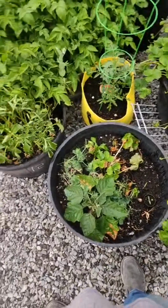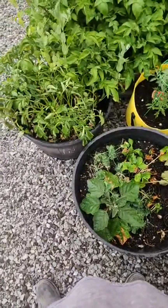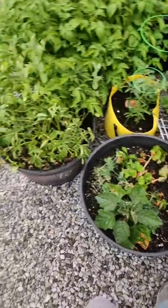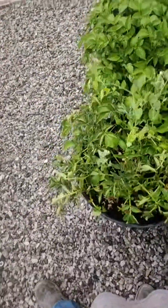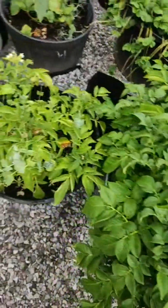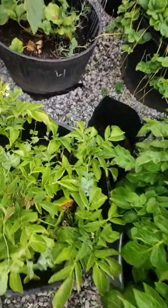This one here has got peas, strawberry, and a zucchini. My zucchini didn't really take off this year for some reason. Another tomato plant. These are some potatoes. You can see the peas here. I'm just letting the potatoes go. I'm not cutting the flower beds off. Peppers.